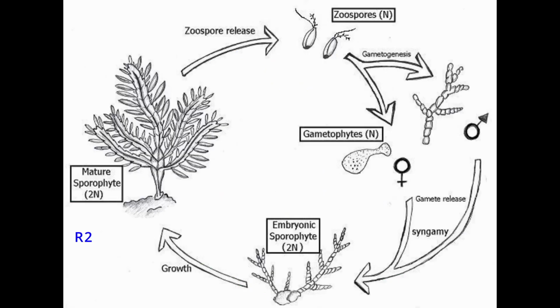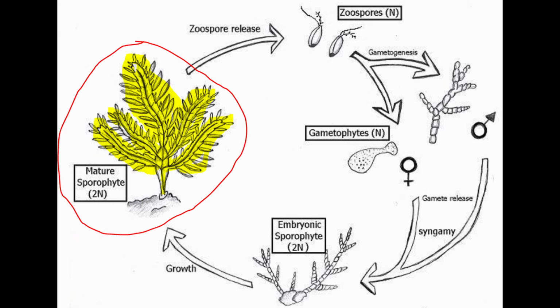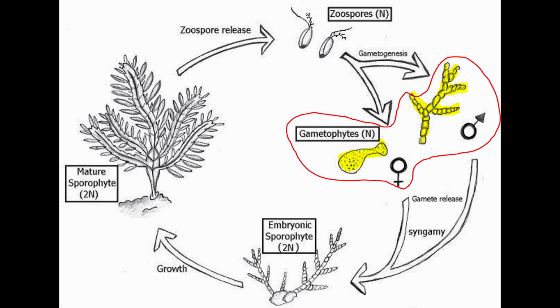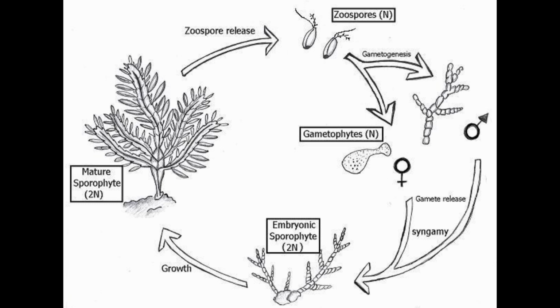The life cycle of the seaweed has two principal stages. The larger feathery plant, called the sporophyte, will reproduce to make a small microscopic organism called the gametophyte, which will later reproduce to make the large feathery sporophyte again. And this life cycle goes on and on and on.